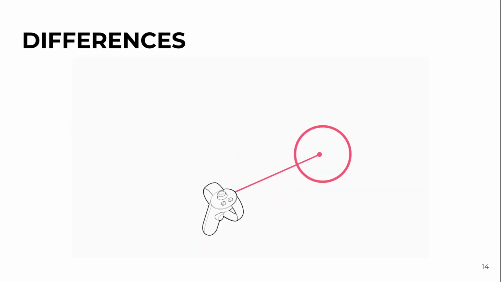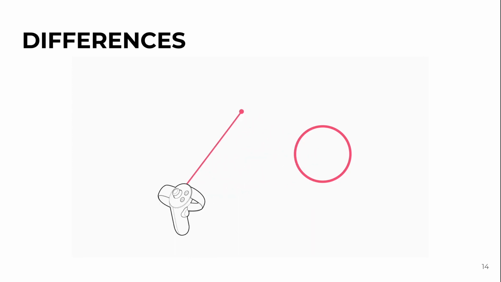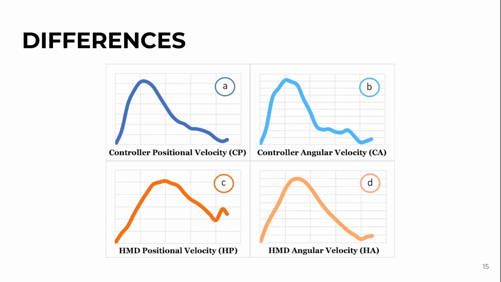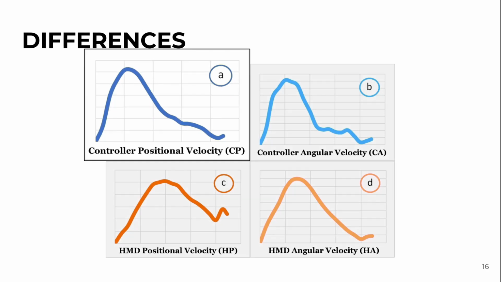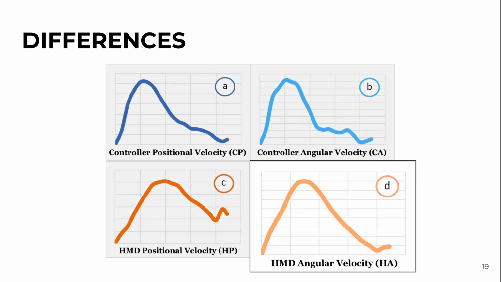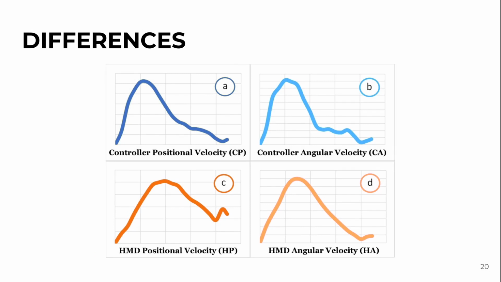First, instead of trying to predict an endpoint, we rather looked at predicting a ray's landing position, or the position and angle of the controller at the end of the movement. Second, we didn't just look at one velocity curve, we introduced information from the head, which allowed us to consider 4 velocities for each trial: the controller position, the controller angle, the head position, and the head angle. These values were weighted so that we could tune the parameters and combine them into a single score for sorting.